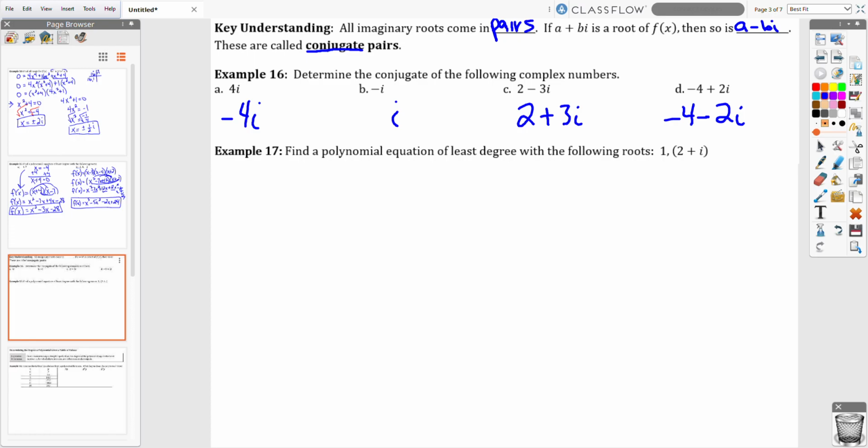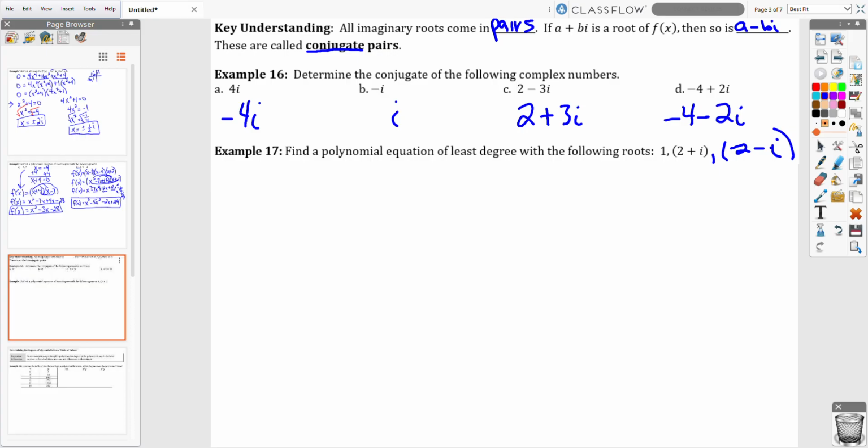So on example 17, where we're writing the equation just like we did on example 15, they only have one of those imaginary numbers listed, so it's up to us to remember, oh, there's actually a second one there. So if 2 plus i is a solution, we need to remember that 2 minus i is also a solution here. So if you notice, we have a real solution of the number 1, and then we have that pair of imaginary solutions. We have 2 plus i, and we have 2 minus i.